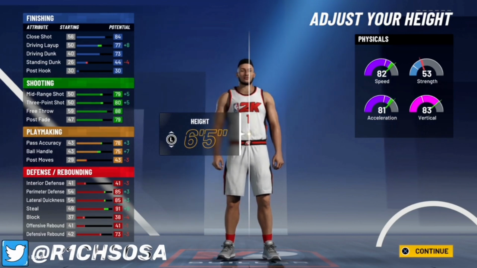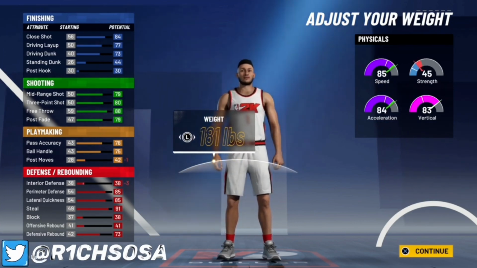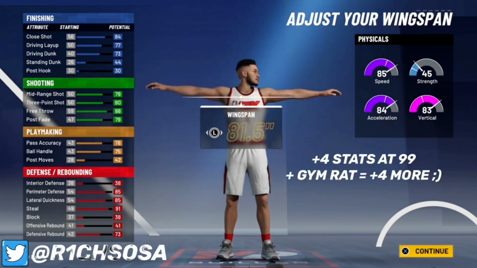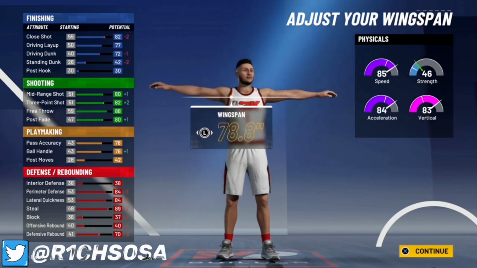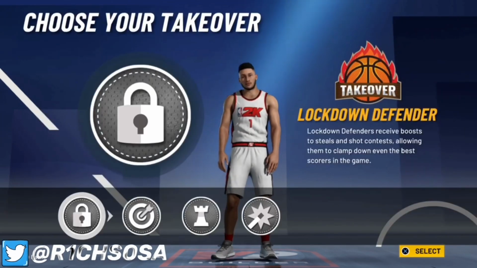What you want to go ahead and do when it comes to the height is put this build at 6'5". You get a huge boost to all of your stats. Then when it comes to the weight, go ahead and put it at 181. And then at the wingspan, what you want to go ahead and do is lower it to where you can get a 76 ball handle. And that is going to be able to get us those pro dribble moves at 99 overall, y'all.